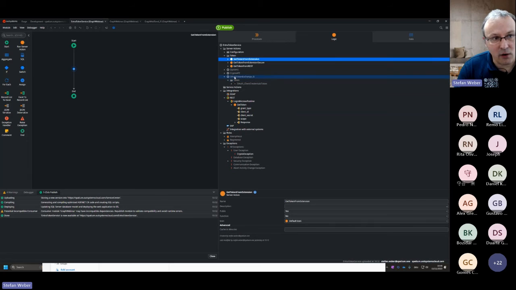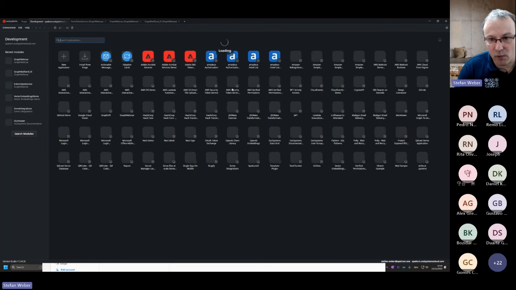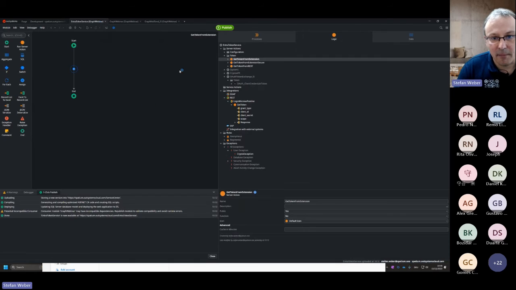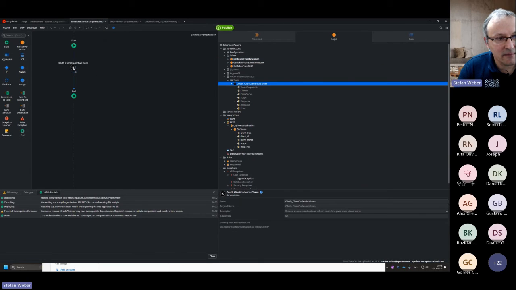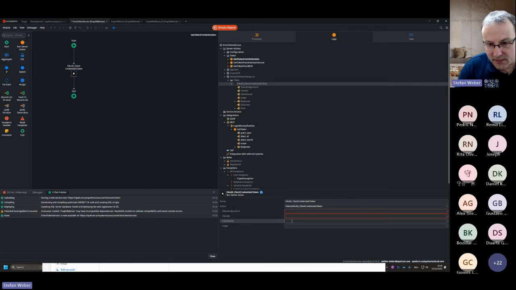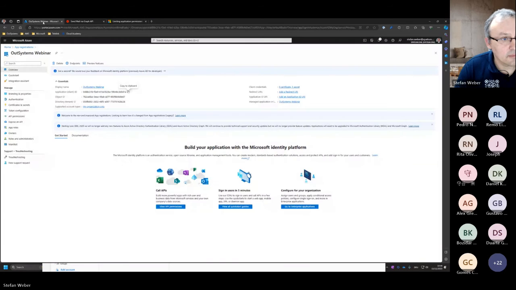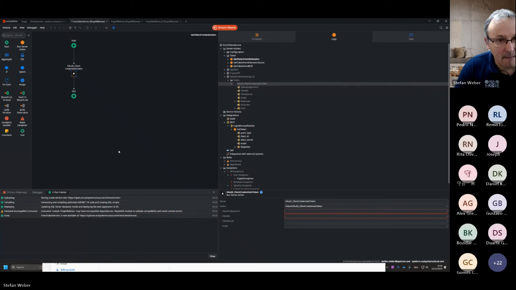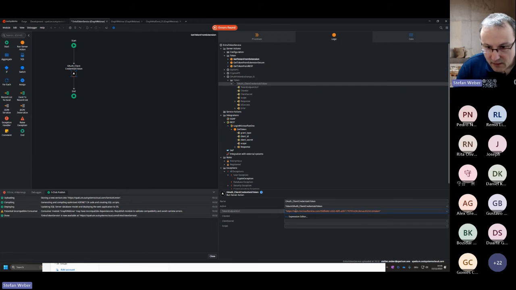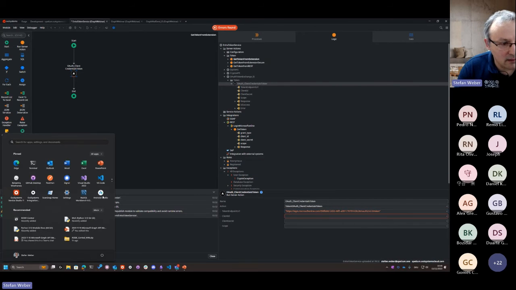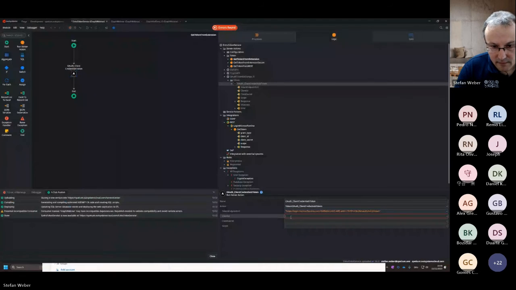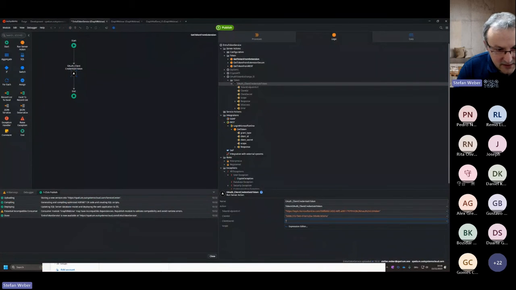So here I already installed this component in my environment. It's this one, OAuth token exchange, you find on the Forge. You take the OAuth client credential token and do the same. So you copy the token endpoint URL, which is the client ID. Client secret.